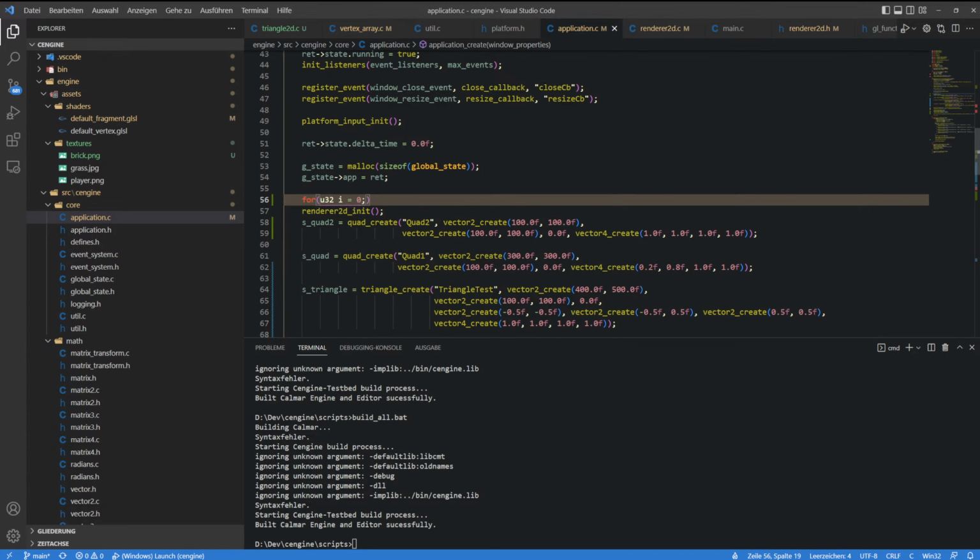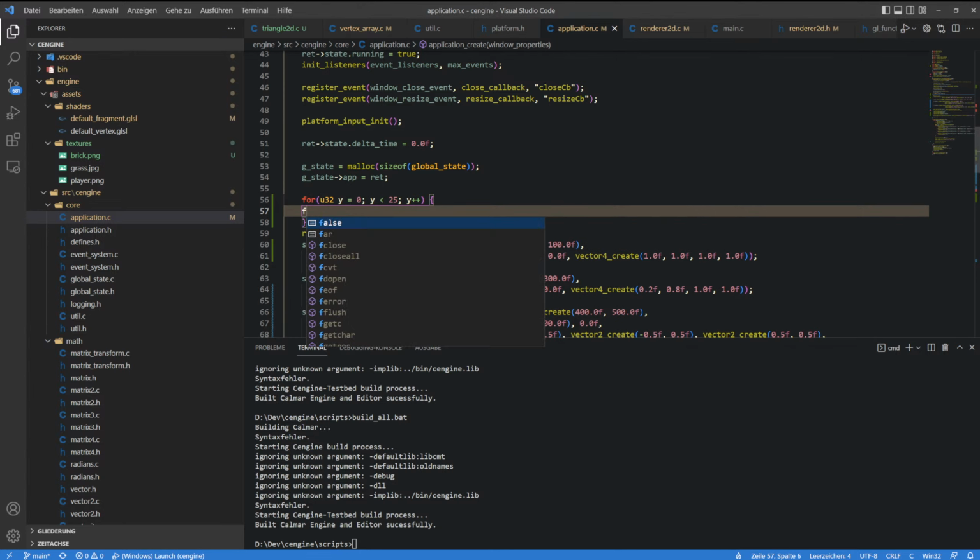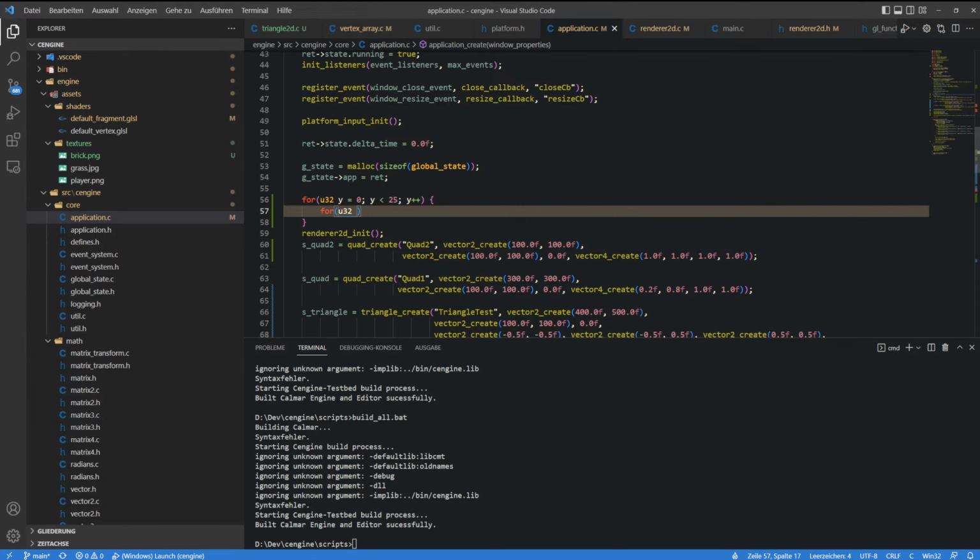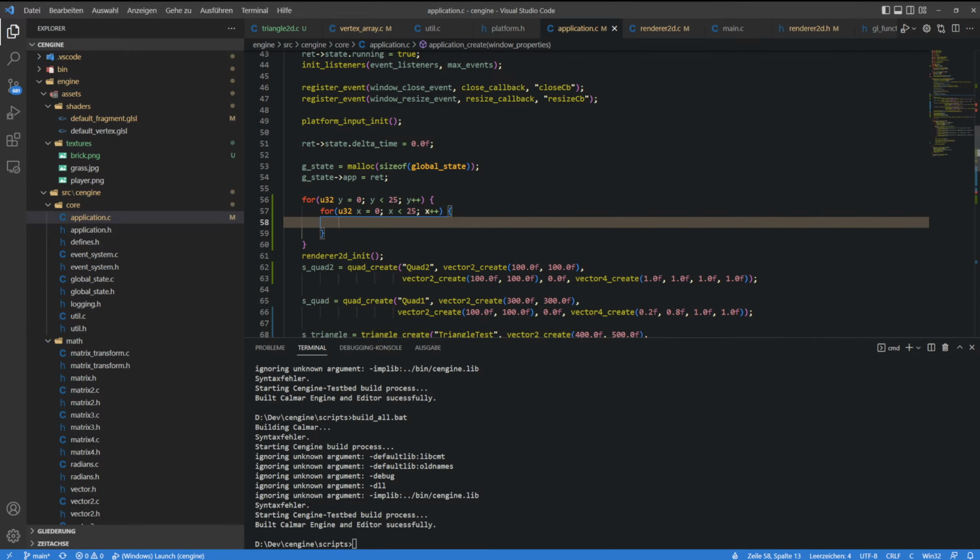Let's have a for u32 y is equal to 0, y is less than 25, y plus plus. For u32 x is equal to 0, x is less than 25, x plus plus.